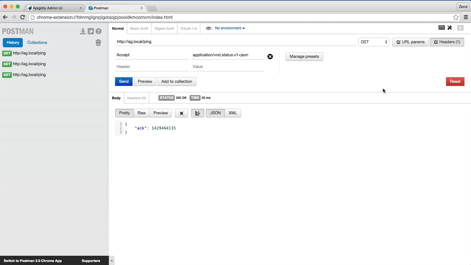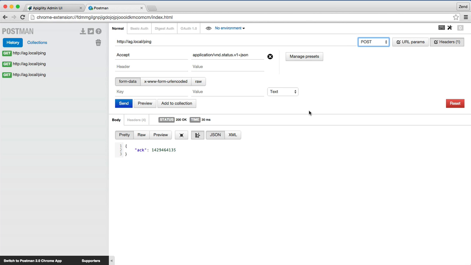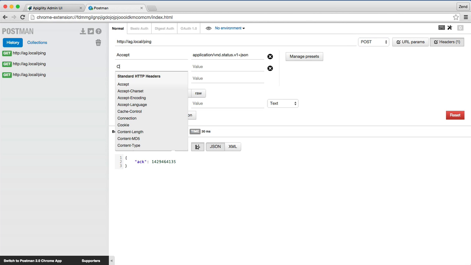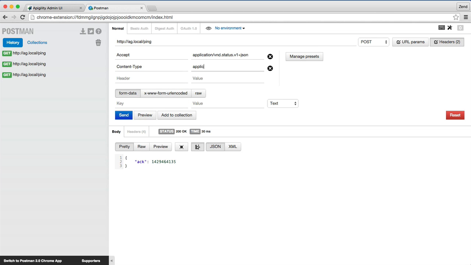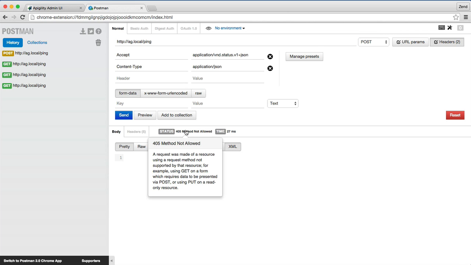Now let's try posting to my service. We'll specify a content type of application/JSON. And 405, not allowed. And it makes sense because we only specified GET as the allowed method.